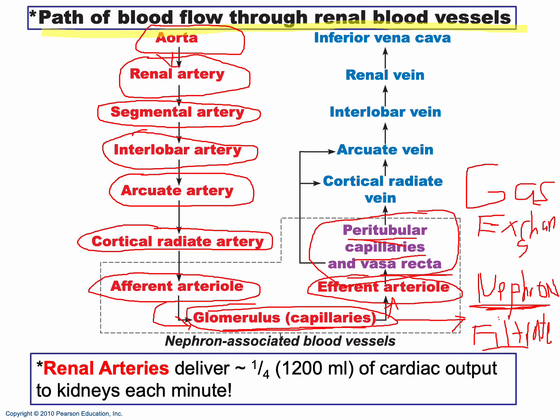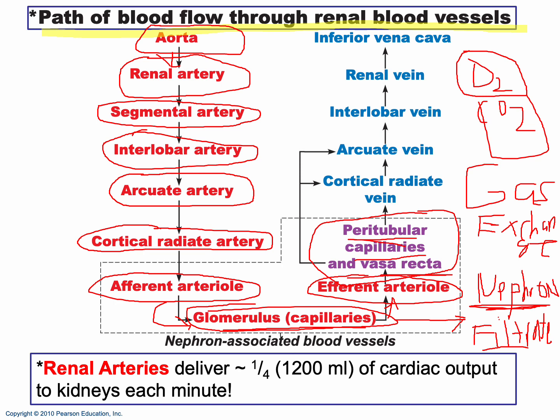Oh, and I ran out of room. Well, we'll put the G and E here. So gas exchange, right? The gas exchange of course, oxygen gas and carbon dioxide gas. The oxygen here will go into cells within the tissue of the kidney, and the CO2 will be collected and brought back into the capillaries. So oxygen gas will leave the capillaries and go into the tissues of the kidneys themselves, and carbon dioxide gas will come into the capillaries here.